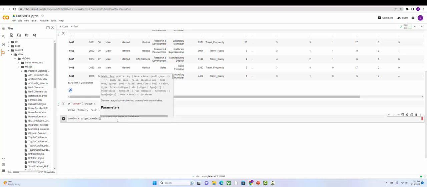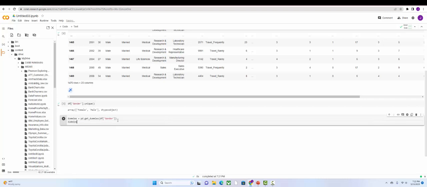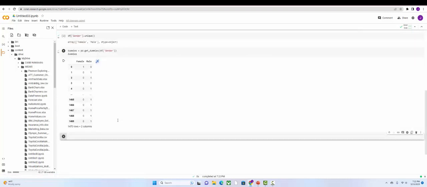Okay, so OneHot encoding with pandas is actually really, really easy. I'm just going to declare a variable called dummies, and inside that, I'm going to go pd.get_dummies, and I simply need to tell it what column from my data I want to be dummy coded. Okay, so now if I do this, all of a sudden, you'll see that we have that.